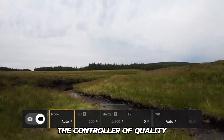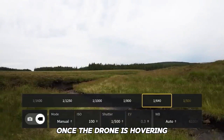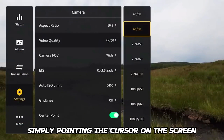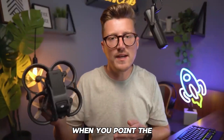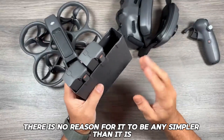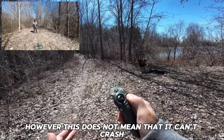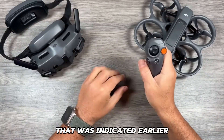As someone just starting with first-person view, the RC Motion 3 might be the ideal controller. Once the drone is hovering — which involves just a few button presses — the controller can be twisted to modify its position and the trigger used to adjust speed. Simply pointing the controller in the direction you want the drone to travel causes it to move that way. When pointed toward a gap between fence rails, it will effortlessly pass through. There is also a brake button to bring the drone to a safe hover if needed, though it can still crash — I brought it down once by directing it squarely into a fence post.